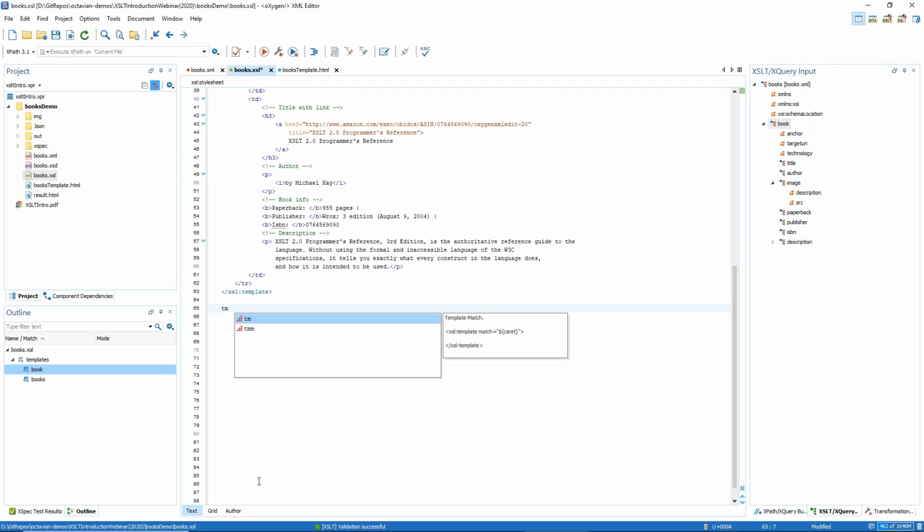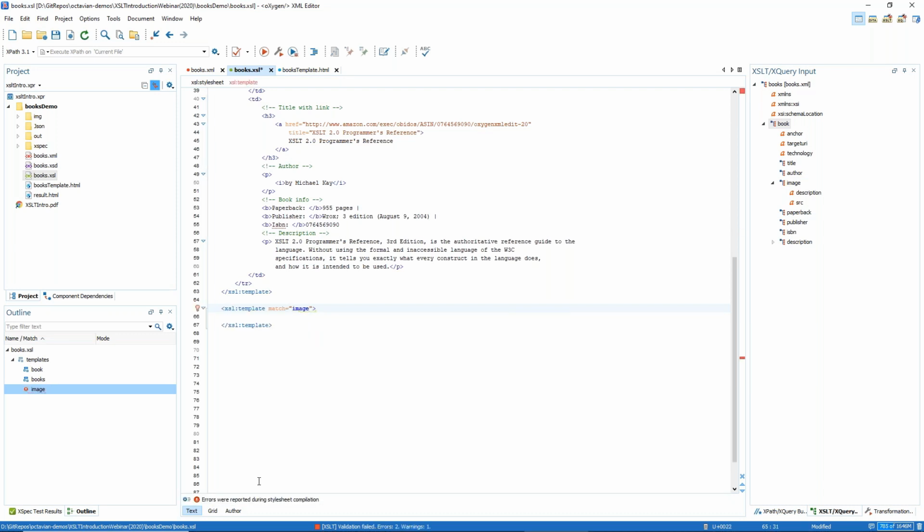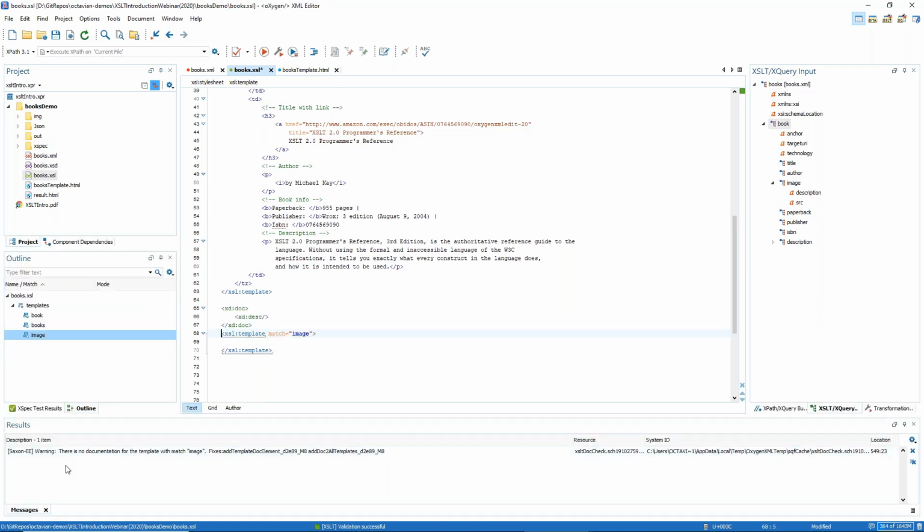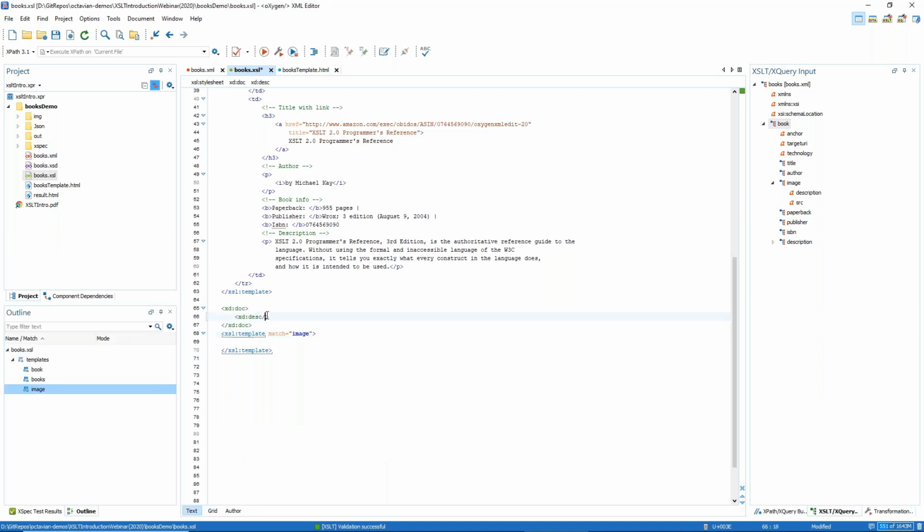We'll insert again a template with match, and we'll select the image element. And we can add also documentation for this template. Let's say something like: process the image element and generates an image in HTML.